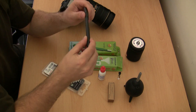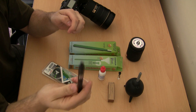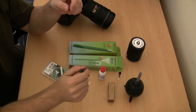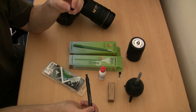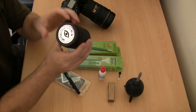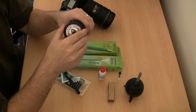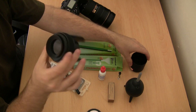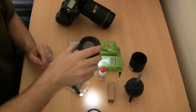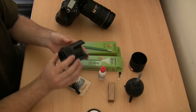Next we have the lens pen. It's a pen with a carbon tip on the end, and what you simply do is put this inside the camera and dab away the dust spots. It's easier if you use this in conjunction with a loop — this one is the lens pen sensor clear loop, basically a magnifying glass, and this particular model also has LED lights. You put this onto the camera where the lens would be and look through it to see the dust spots.